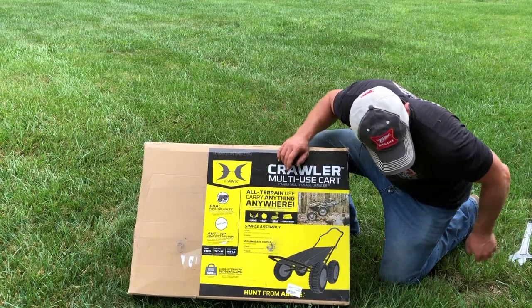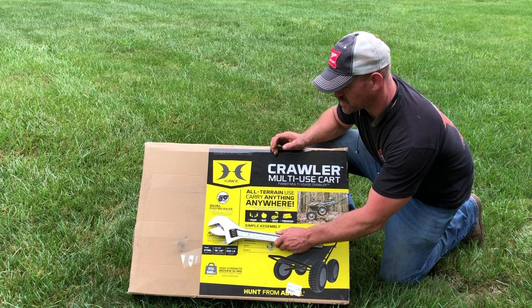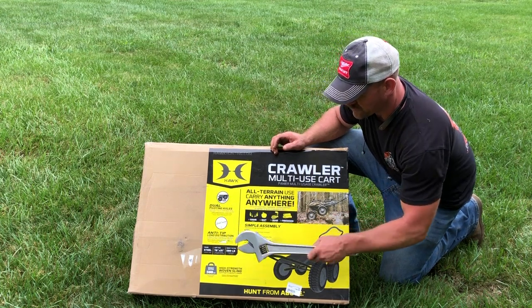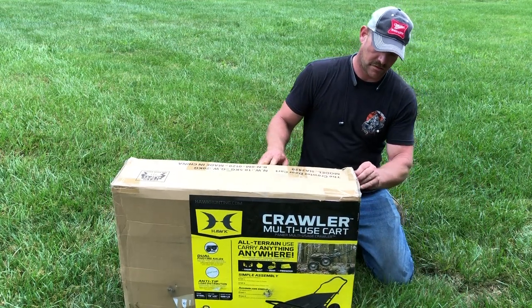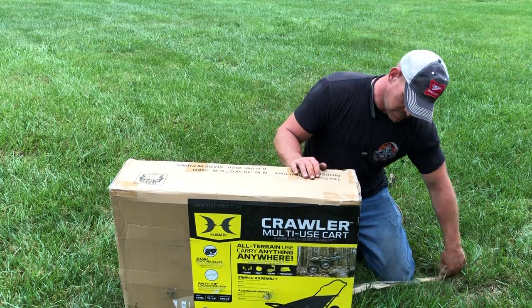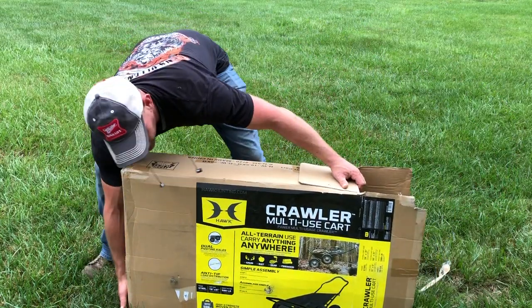And the only thing that we need is an adjustable. So, there we go. Here's my adjustable. What do you think? That should do it. Let's open this bad boy. I'm just gonna dump it out here. Hopefully there's no little pieces that I lose. So here we go.